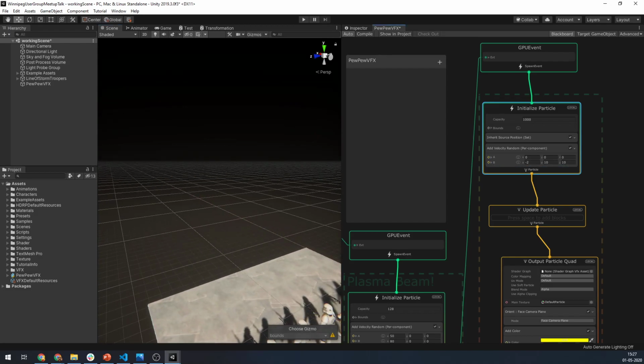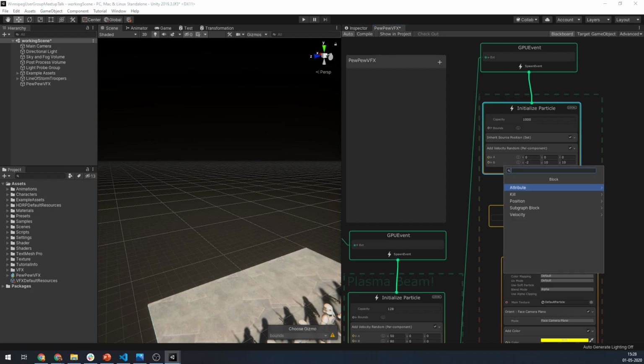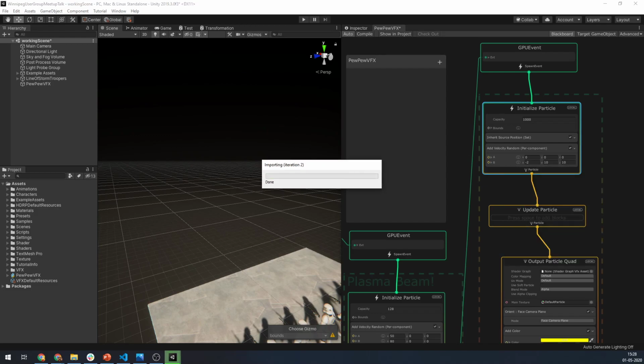This is probably because the random velocity is added, but you also need to add some velocity in the direction in which the blast is happening. So I'm going to select a block and add a velocity from direction, and create a spherical velocity.